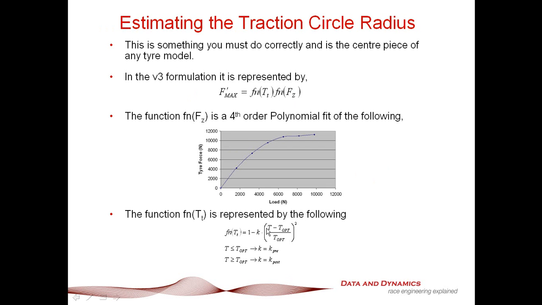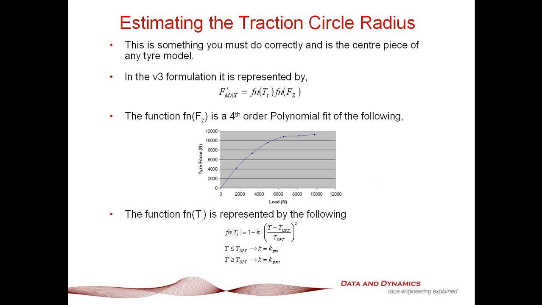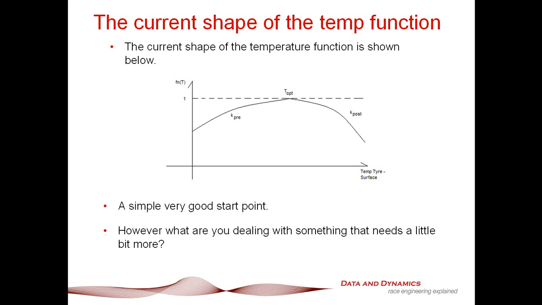We've got a square function described by k pre and k post. All of the temperature numbers are in Kelvin, and k is effectively the a term in the square function. For our parabolic function, y equals ax squared plus bx plus c. The k is effectively the a bit. The beauty about the square function is it's a really good, simple start point. However, what happens when we're dealing with a tire that exhibits all the hallmarks of something that's really tire temperature sensitive?